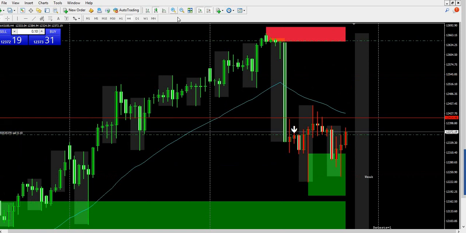Let me zoom in. Don't worry about the colors, it's a little weird, but this fractal high formed. Okay, you only know it's a fractal when you see 1, 2, 3 candles, right? Fractal high is up here. You can only confirm that once this third candle is complete. Take the trade on the next one. That's exactly what I did. I saw it forming and I felt like now was the time to get in on that sell. Boom, you see it, first position.